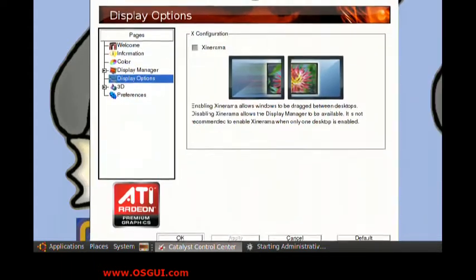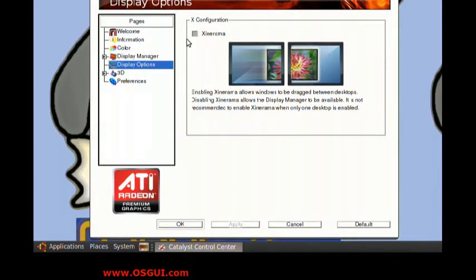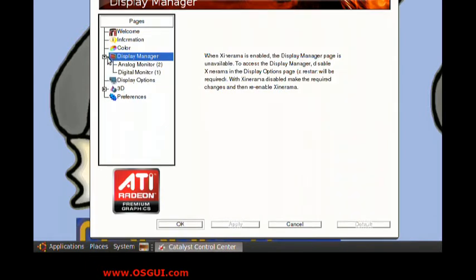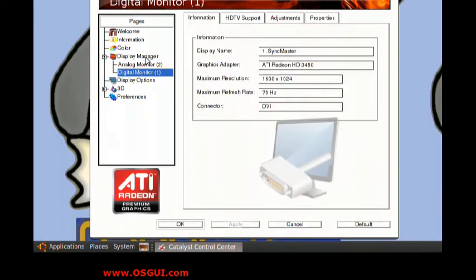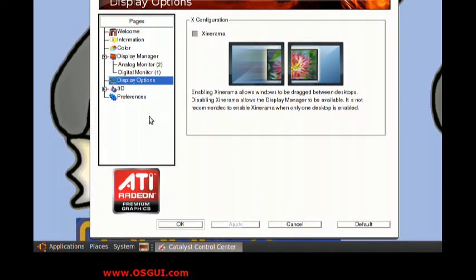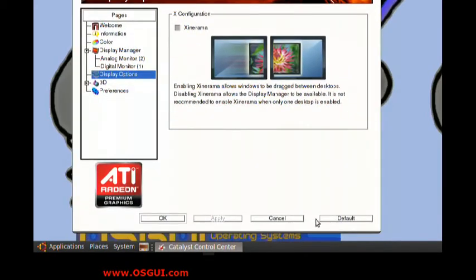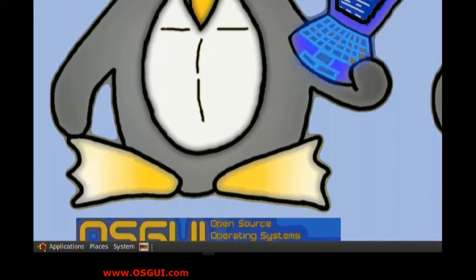Here it is, the ATI Catalyst Control Center, and with this new version you get an icon for super user or root user for you to put the password in so that you're able to make changes easily. You need to first go into the display manager and actually enable both monitors. So turn it off back to defaults at the beginning, then go in here, enable both monitors if you have both monitors, restart, then go back in there and turn that mirror thing on as well, and restart again, and then you'll have the proper setup.